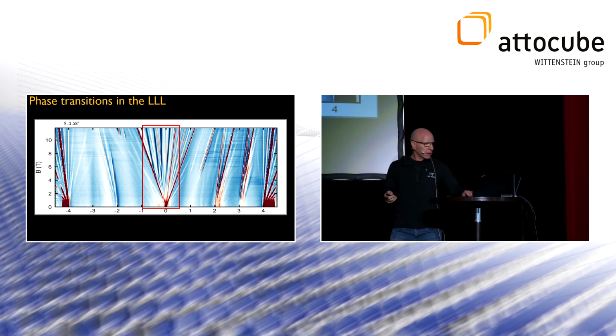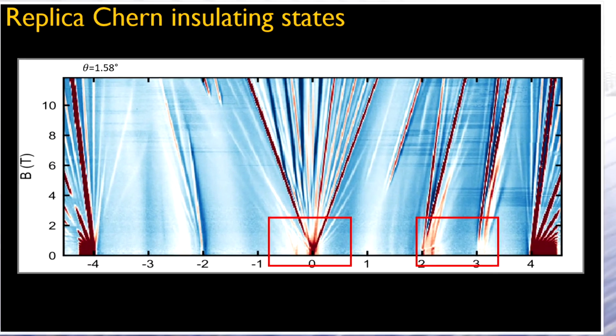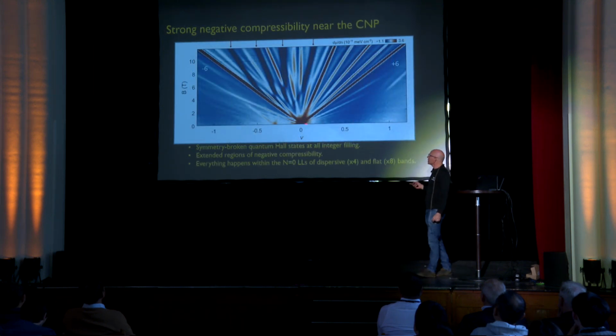And in addition is the appearance of these replicas that look like fractional intercepts, and these are a result of the explicit breaking of translational symmetry introduced by the super-Moiré, and I'll talk about the underlying characteristics of those features as well. So let's focus first on the 0th Landau level, namely charge neutrality.